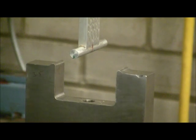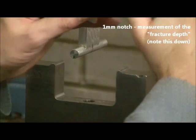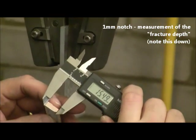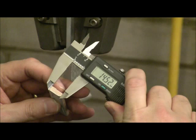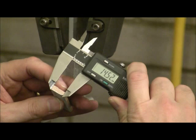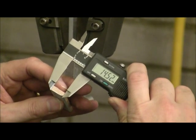So at this point the fracture surface is being measured. This will come into view in a second. This is the distance from the bottom of the notch through to the other side of the sample. If you subtract this distance from the overall size, you have the actual notch depth.